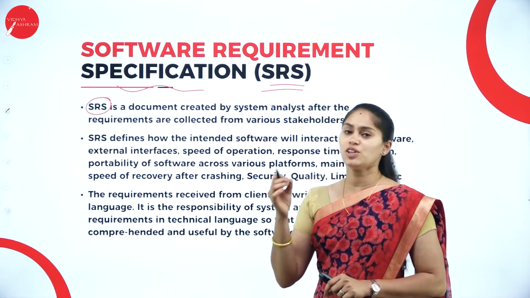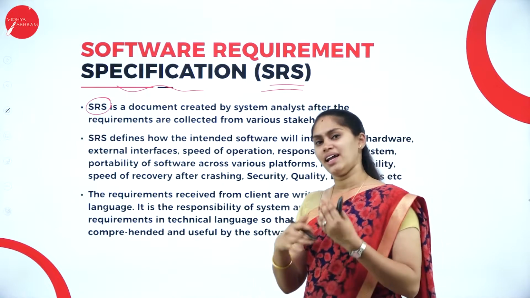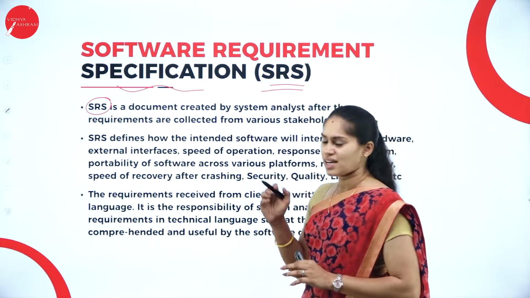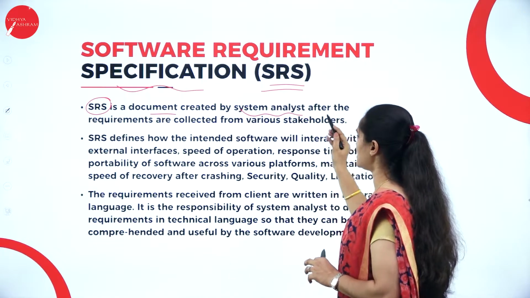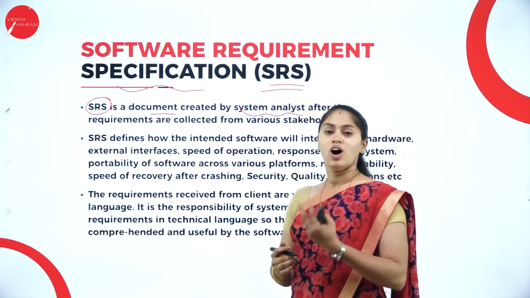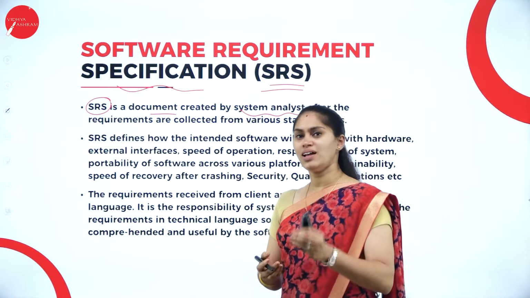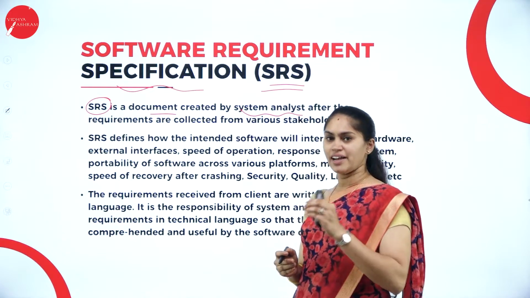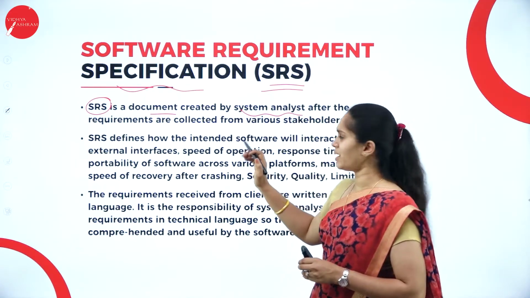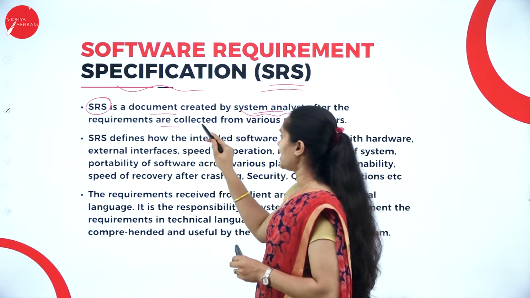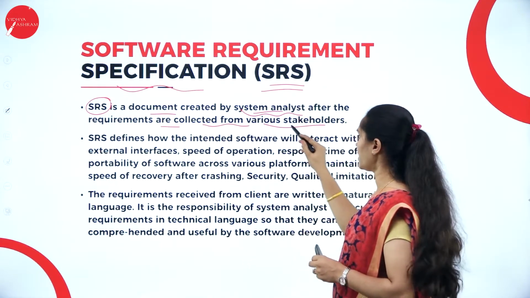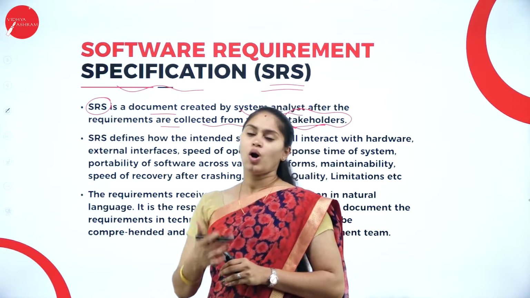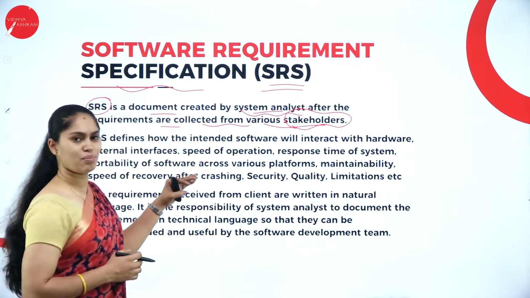The SRS is a document. By looking into this document, the analyst will analyze. By the analysis of the analyst, the designer will design a particular solution. So here the SRS is a document which will be created by a system analyst, after talking to the customer, end user, or the stakeholders who are willing to implement this project, based on their requirement gathering. It will be collected from various stakeholders. Already I told you regarding the stakeholders: the people who are responsible for or related to all the activities in the development of this project.